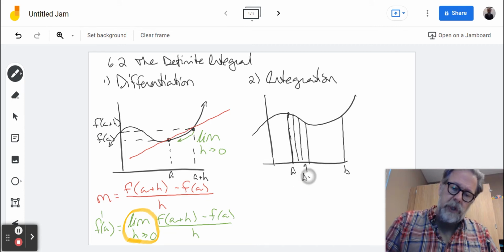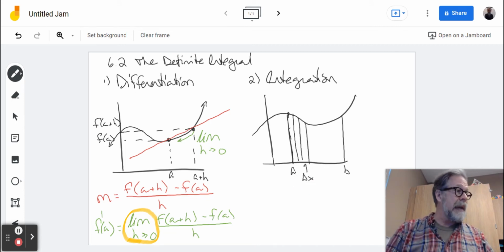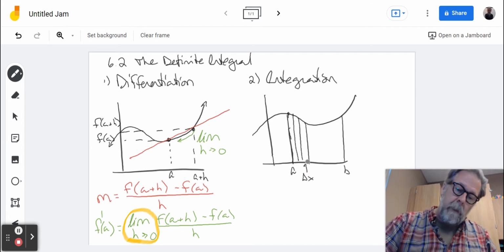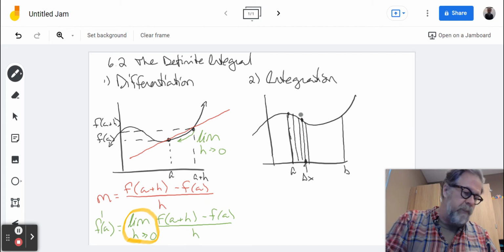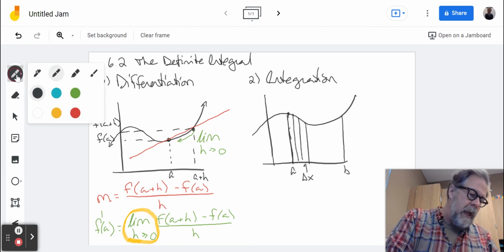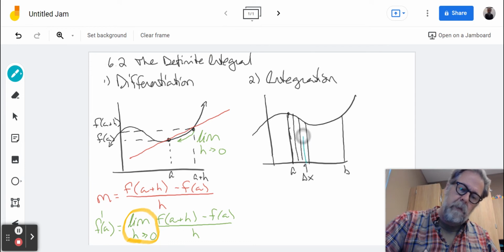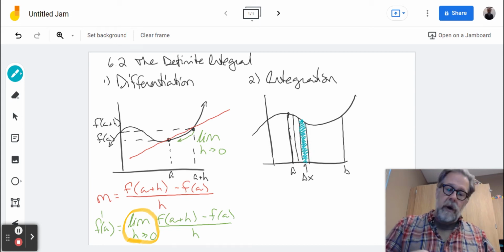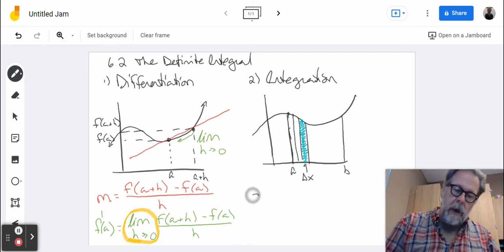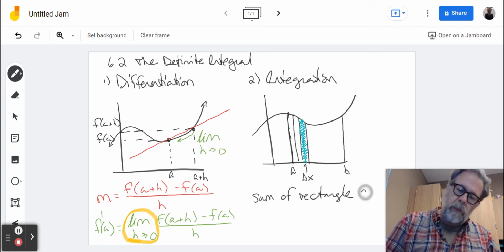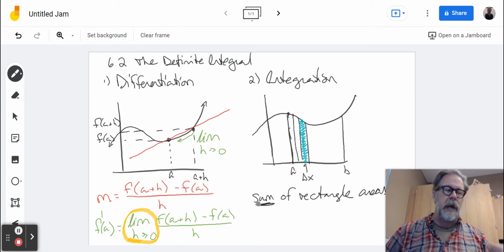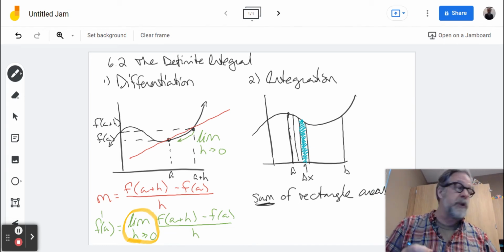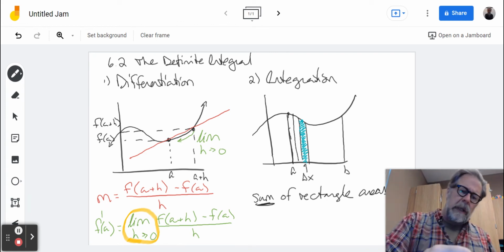So we had some little change in x, and we'll talk a little bit more about that as we go along. We had some value of x that we chose, midpoint, left, right, whatever it was, and we said, then the area of that rectangle is that y value times the change in x, and we added all the rectangles. We took the sum of the rectangle areas. And it is this idea of a sum that is going to be really important when we talk about integration moving forward.